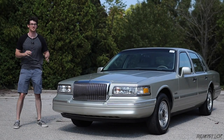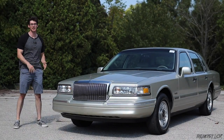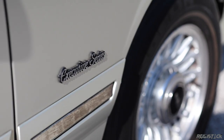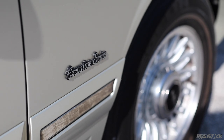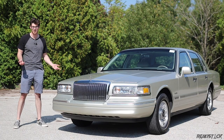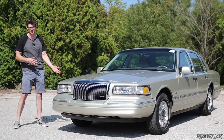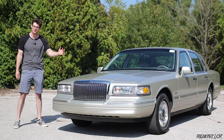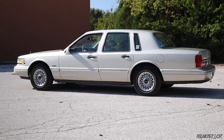The second generation of the Town Car was Lincoln's attempt to really exploit all of the potential luxury out of this platform. However, they obviously don't make cars like these anymore. So today I'm going to try to find out if that market shift was the right call, and I'll also show you why I think this is one of the most special cars I've gotten the chance to review.